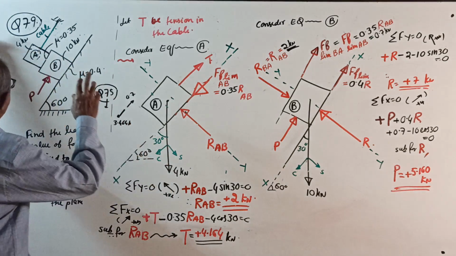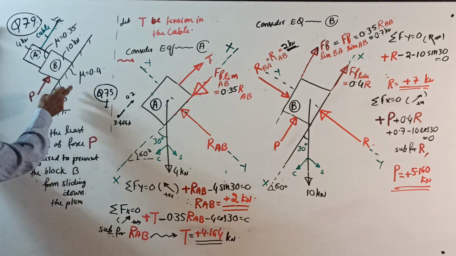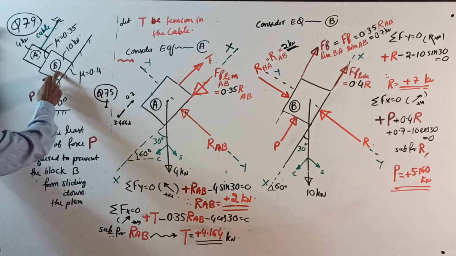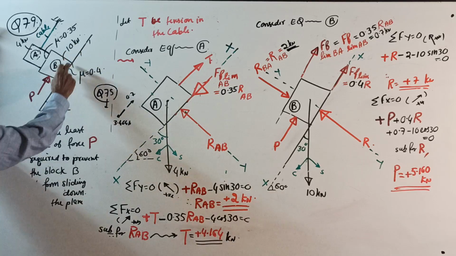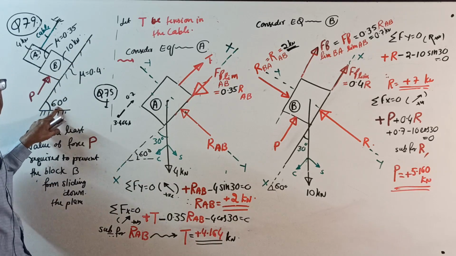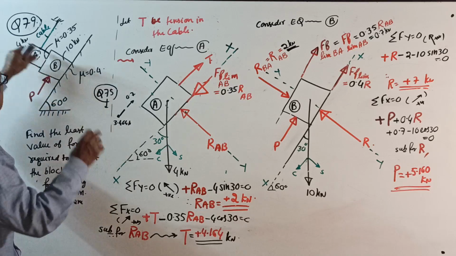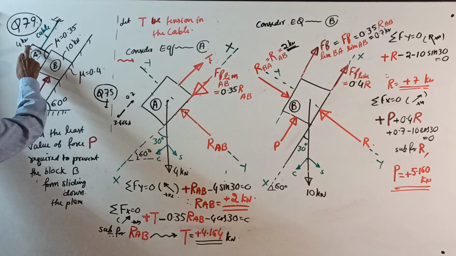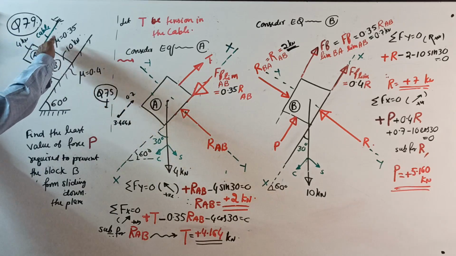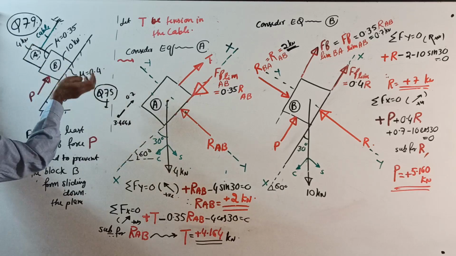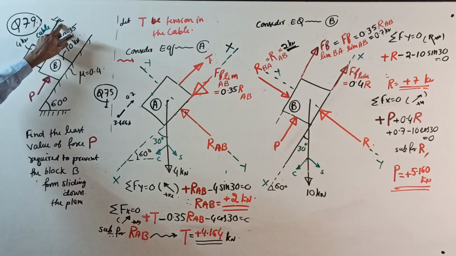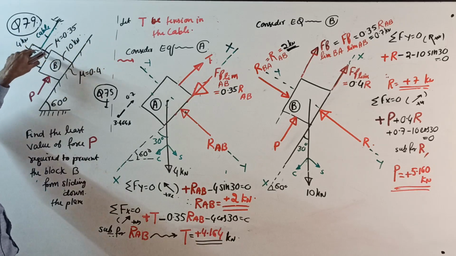Okay. If they want to give this question in words: two blocks, a block weighing 10 kilonewton is placed on an inclined plane which makes an angle of 60 degrees with the horizontal. Then another block weighing 4 kilonewton is placed above that one. See, a common surface is there, 4 kilonewton. Then the second block is connected to a support by a cable to prevent it from sliding down.